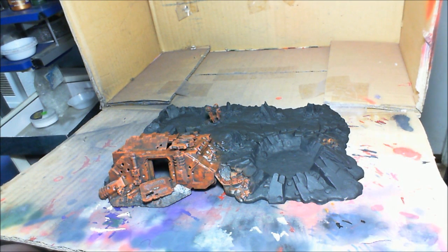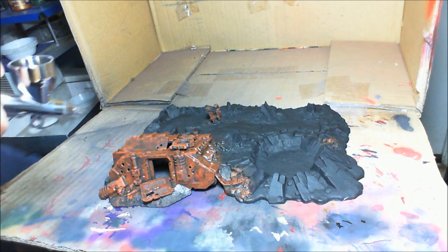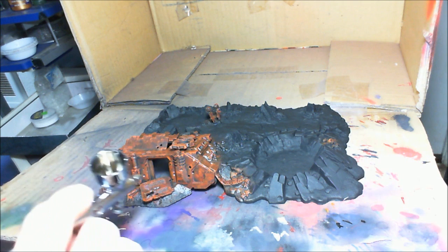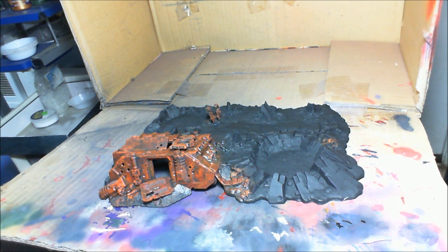Now that our rust work has dried, we're going to go on to the next step of weathering, which involves hairspray. If you've never seen the hairspray technique before, it's going to be quite interesting. Essentially, you spray the hairspray underneath the base color, and once the color dries you can get it wet and it will scrape off, leaving a very natural rusty pattern. We're going to use some cheap hairspray from the dollar store — just ordinary hairspray, no fragrance, no extras. Everywhere there's metal, we'll give it a good wet coat of hairspray, and for some additional dimension I'm going to add a little bit of table salt while it's wet.